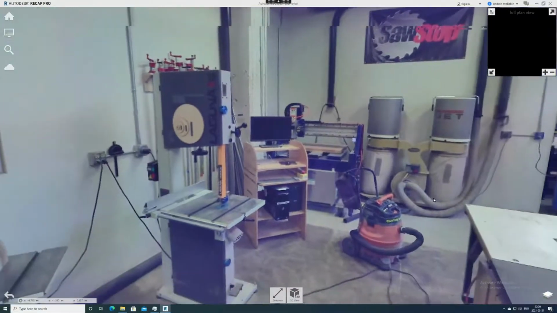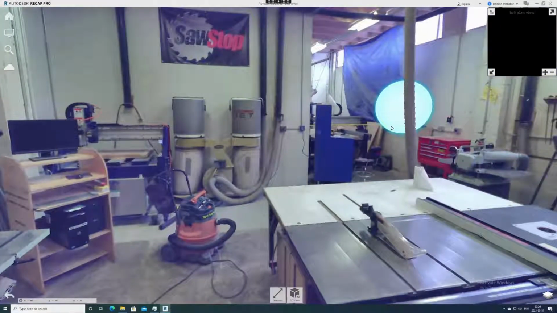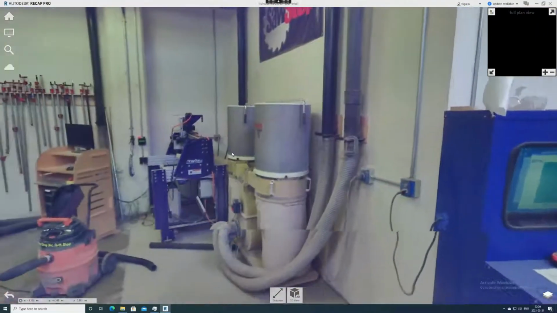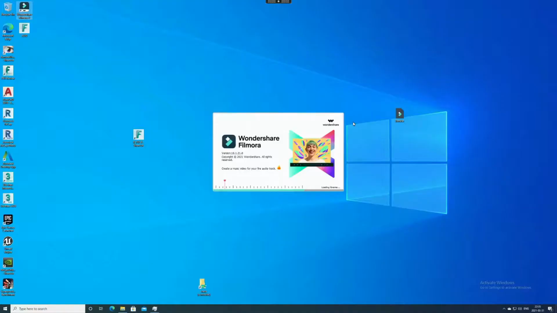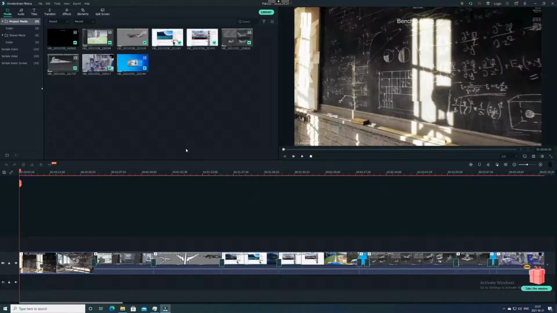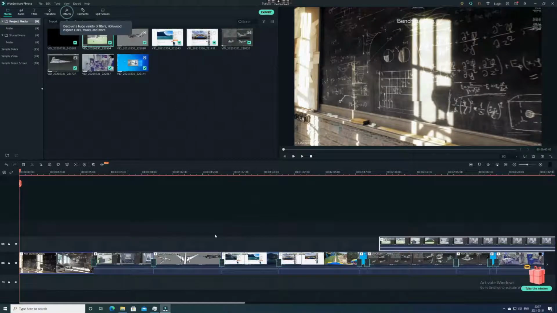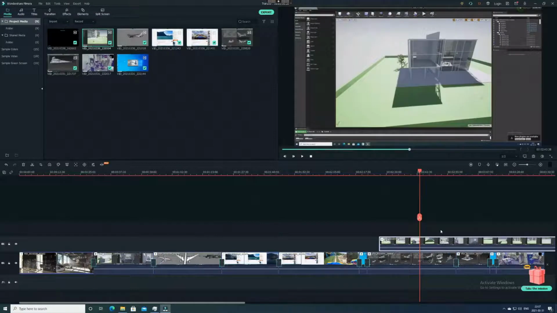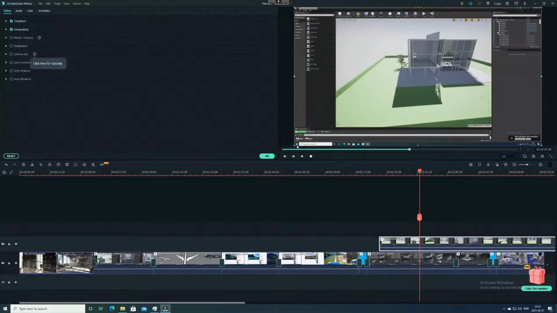Here we are on Autodesk Recap, which is an application where you can capture 360 photo environments and then relive those environments. And by the end, we are going to look at Filmora video editing, where I will add a few video clips and combine them together.